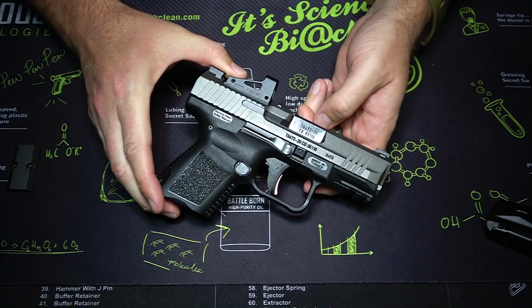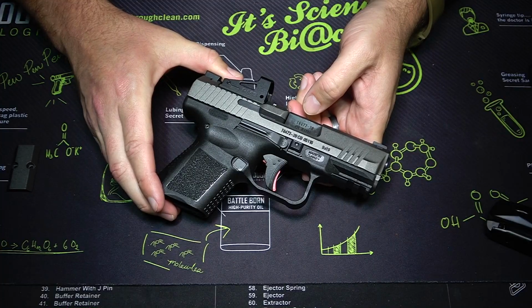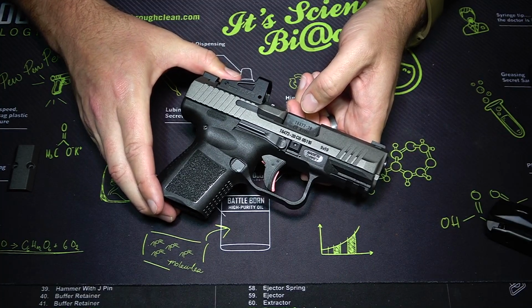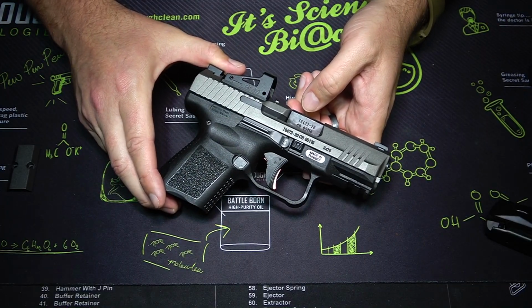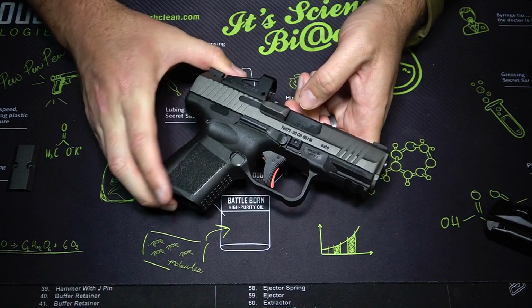It's not super lightweight where you'd have to worry about carrying this thing. I don't like carrying pistols that have really light triggers. I like carrying a pistol that has a smooth trigger and a clean trigger and a nice break, but nothing below 3.5 or 4 pounds would probably be my limit as far as carrying. I don't want this thing to be too light.